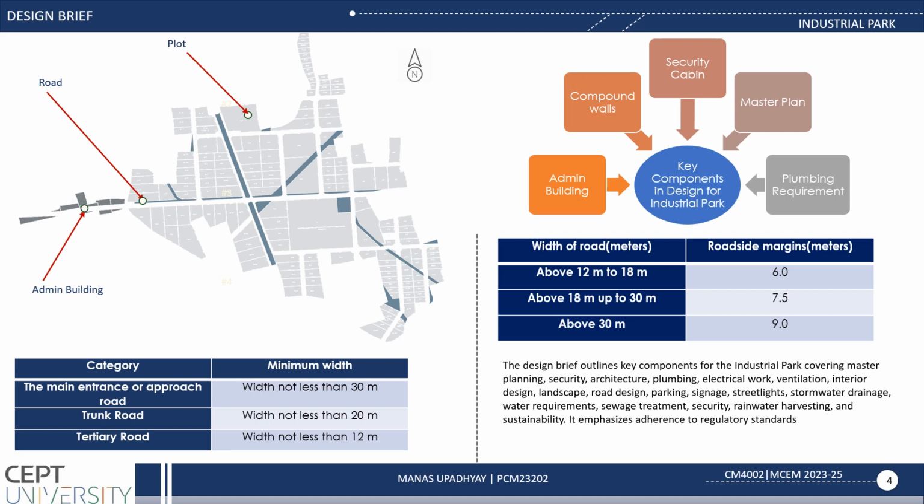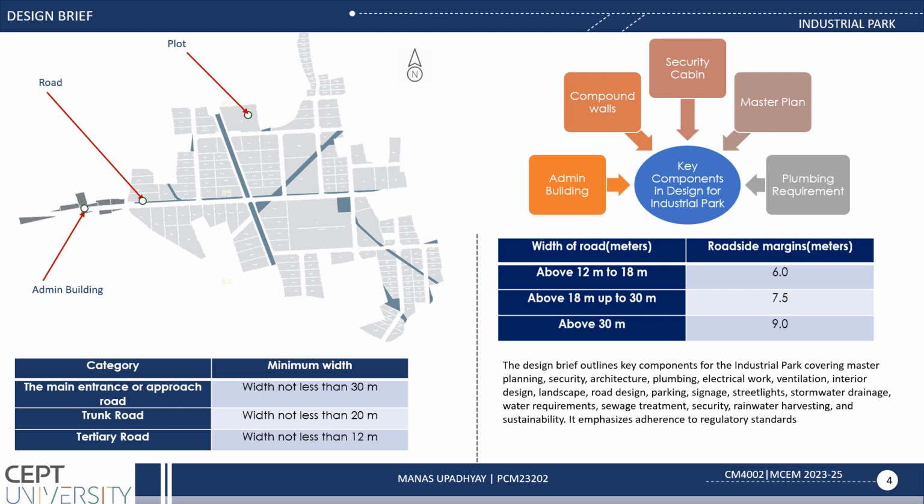As per the GIDC, the FSI of the area is 1.6 and the height to be set up to 13 meter. Now moving to the security cabin. For the safety of the park, there should be one security cabin nearby the entrance. The area allocated for the security cabin is 64 square meter.